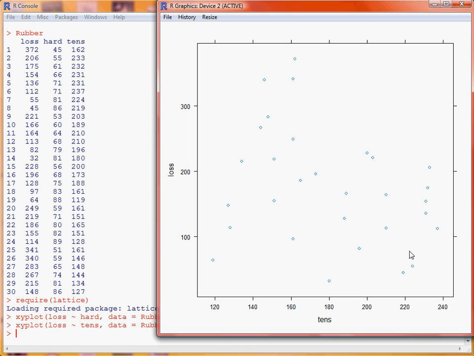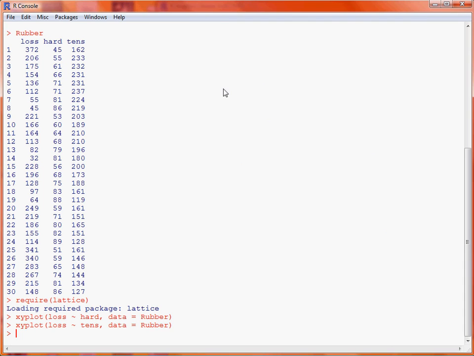So what we might want to do here is to fit a linear model to one of the variables. If we try and describe the abrasion loss by the hardness, we use the lm function, which is for linear models. We start off with a model formula. So the loss is on the left-hand side, indicating it's the y variable, the response variable. And to the right-hand side of this character, the tilde, is a series of names of variables.